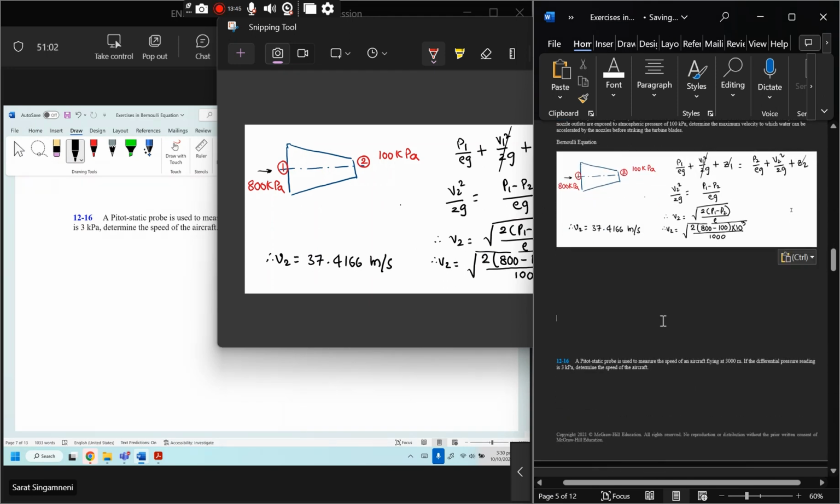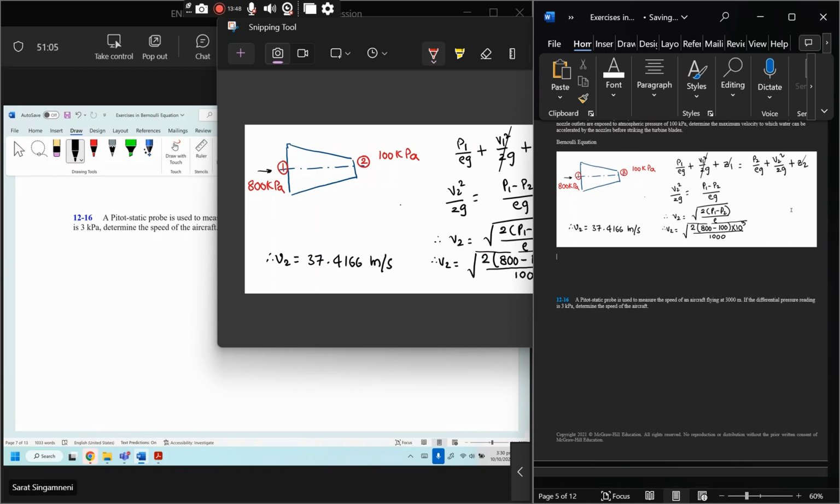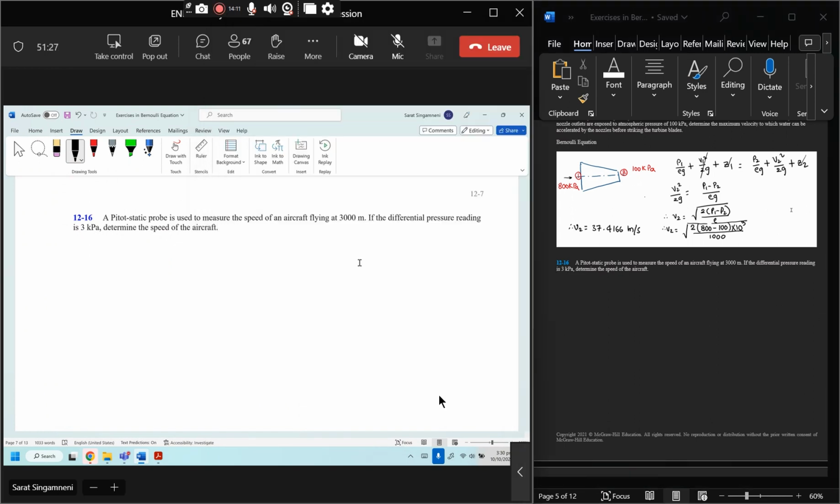pitot tubes are used on airplanes on the front side to measure their velocities, and sometimes they are also connected to a smart computational system that will make automatic adjustments based on the velocity and things like that. And I saw one of the air disasters, where something wrong in the pitot tube actually caused the plane to come down. It's a small device, negligible, but it can cause significant dangers if not properly maintained. The passage was blocked, and so the reading was wrong.